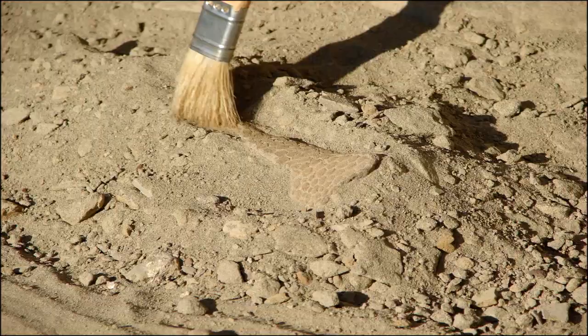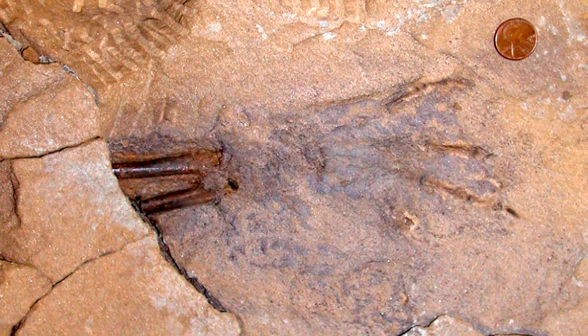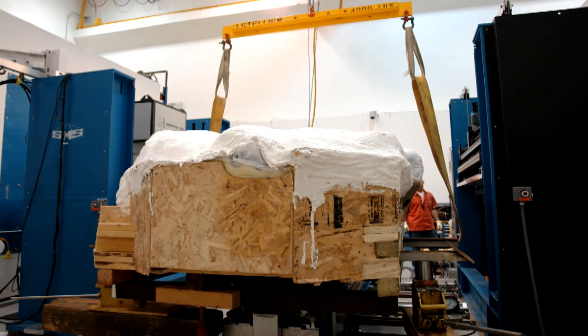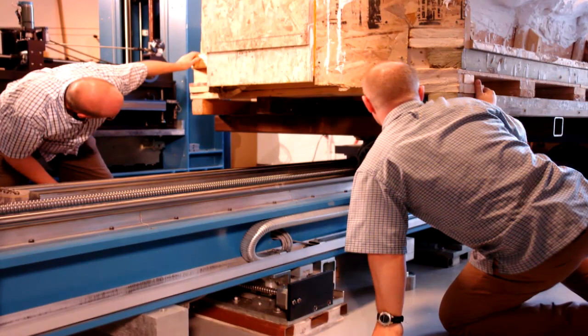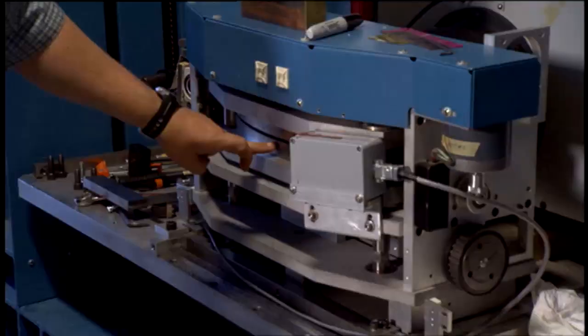How did NASA get involved with this dinosaur discovery? Researchers needed a way to scan through all the layers of rock to see all of the dinosaur. And since this thing weighs about 10 tons, they needed a really, really big scanner. When these fossils were found in the field, it was determined early on that this particular dinosaur was covered in skin. So it was decided to take the skeleton blocks out still entombed in the rock — big blocks of rock were removed. At that point, the best technology to use to determine the position of the bones in the rock and the completeness of the skeleton was CAT scan technology. And that's where NASA was asked if they could help.